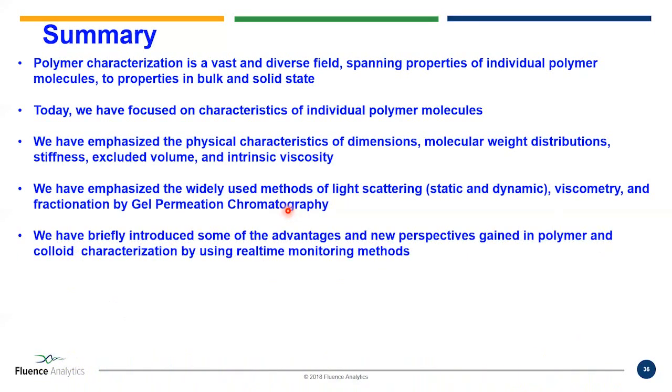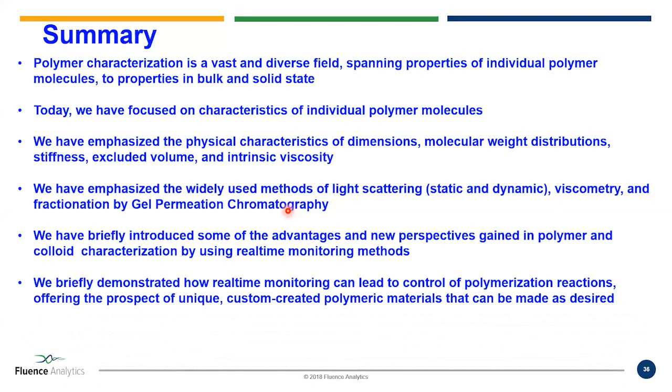And then we briefly introduced some of the advantages you can get when you use continuous methods, especially when things are happening, like polymerization or aggregation, and the new power it gives you to both monitor, for example, protein aggregation, or monitor and control, like we said with polymerization reactions, where by monitoring them, we can also turn control knobs and seek to get the right polymer every time, and the other advantages we already discussed.